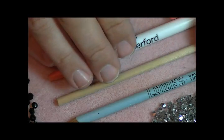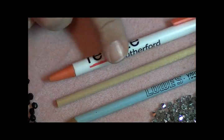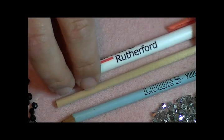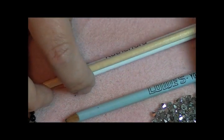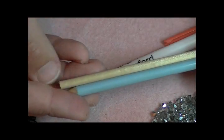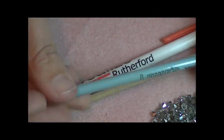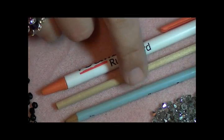Alright, so when you're ready to start, the first thing you want is your actual wooden dowel. Now I have laid a standard size ink pen and a pencil right next to it so that you can see the difference in the sizing of the wooden dowel that you need. So it's a very small dowel. This is a thin pencil, and it's about the same size actually as the pencil, just a little bit smaller. I'm sorry, I don't know the size right now. I'll try to find out for you, and we'll put that in the materials list.